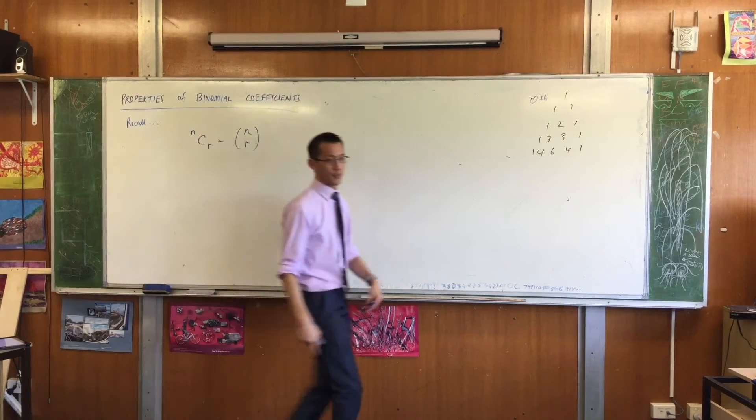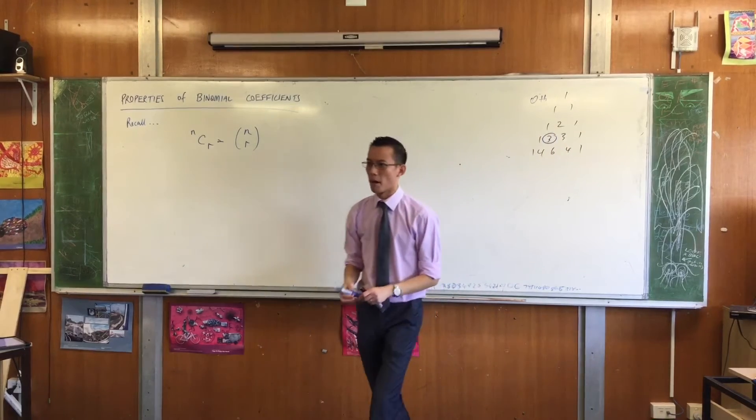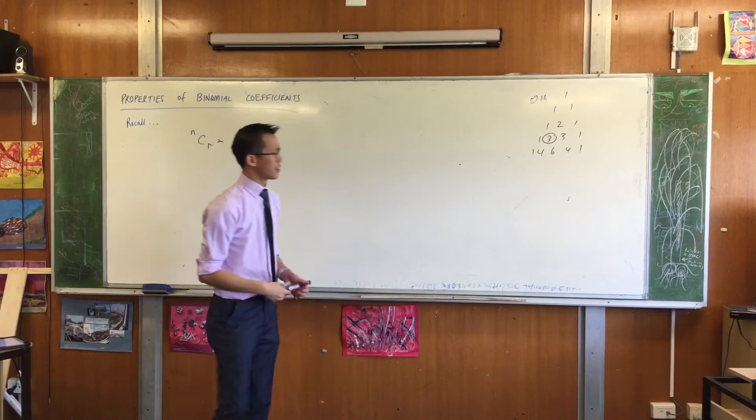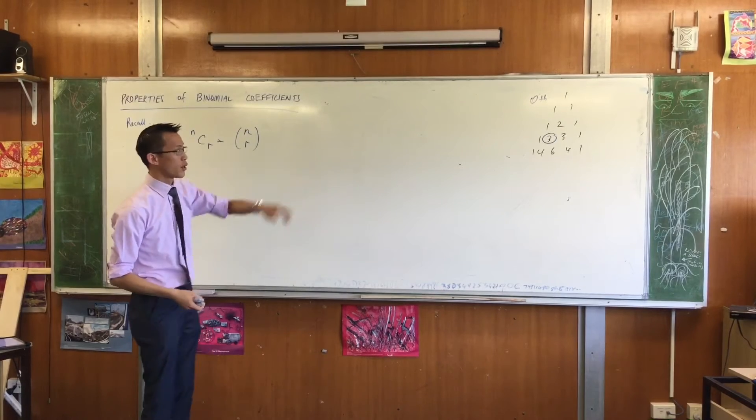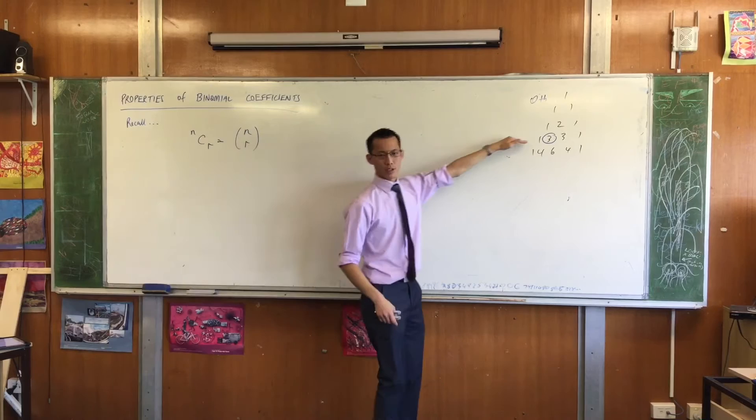So conveniently, if you can't remember what's what, you just look at that second number along there. Or should I say the first number? So that's the third row. So if I said 3C something, I know I'm in this row.